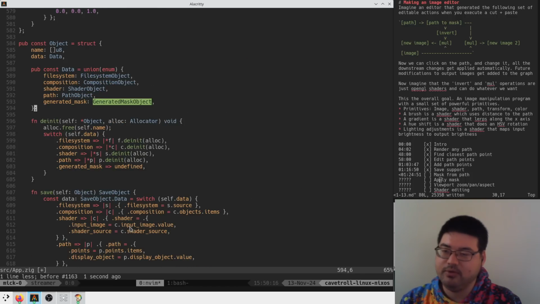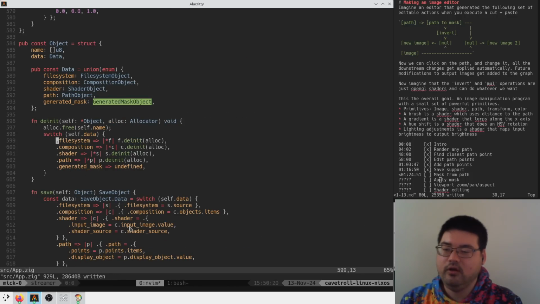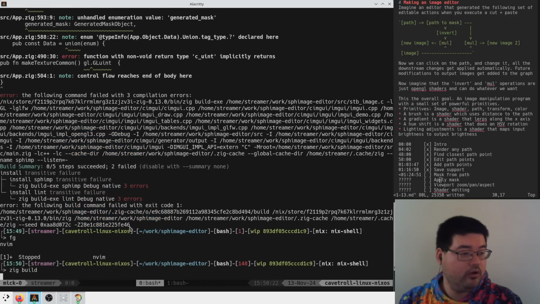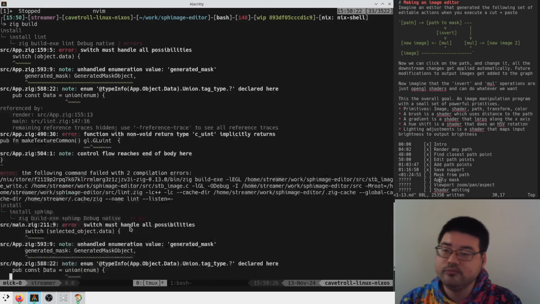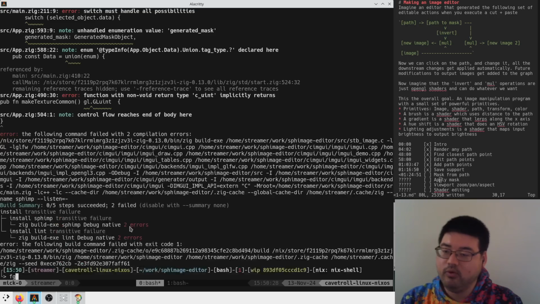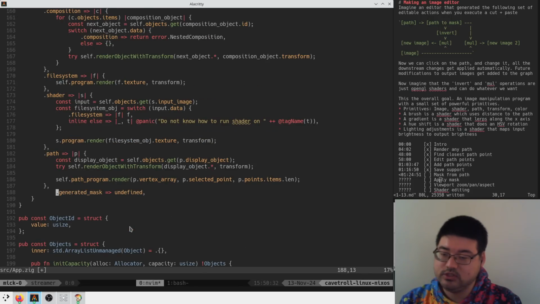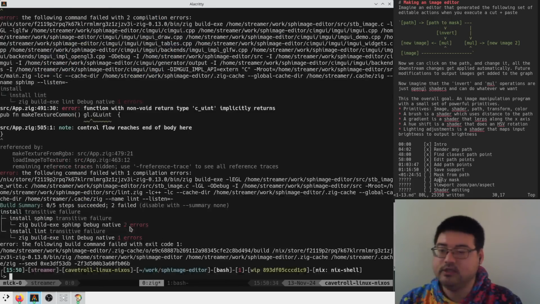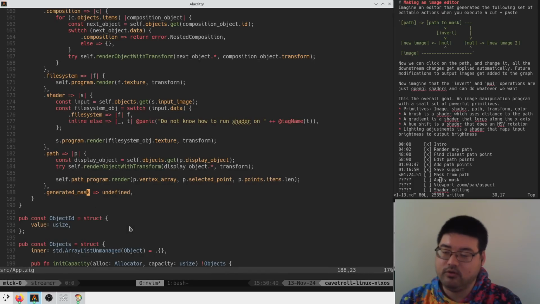So save object doesn't have it yet, but on save we need to handle it. Then we have 159. We have to handle this generated mask object at 211. We have another one in main.